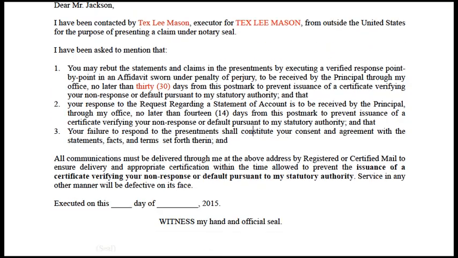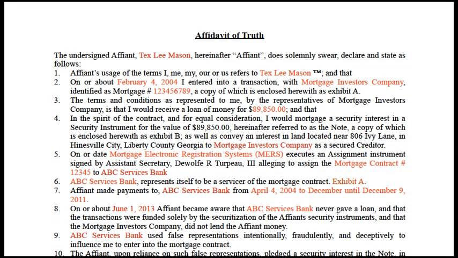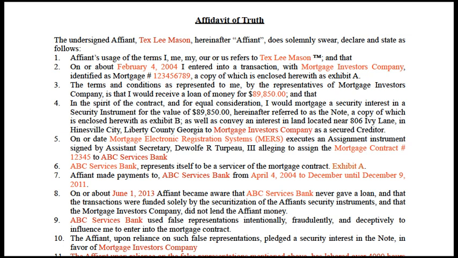So let's start by going. I'm going to start with the affidavit. Now, again, I want to remind you that I prepared this affidavit as a template. It is a very bare bones affidavit, but it has maybe some of the verbiage that you would consider in your own affidavit when you're establishing the truth of the record. So this affidavit is going to be part of an administrative process that is presented to your alleged lender as well as your alleged servicer to give them the opportunity to rebut or accept the statements herein as true. This is a part of the due process. Anyone who knows administrative procedure will know that. But I'm going to read through this.